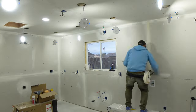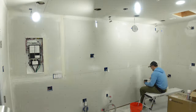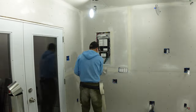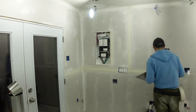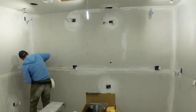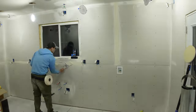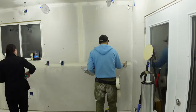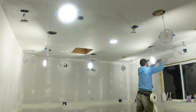After the drywall was finished I moved on to mudding and taping. The first thing I did was pre-fill all my big boo-boos with the 90-minute stuff, and at the same time I applied nylon patches to areas where I lost control of my rotozip. Then I moved on to the actual mudding and taping. That part went really well — and it's actually one of the parts I thought was going to be the hardest. I had heard horror stories about people getting bubbles on the tape and having to cut it out and redo it, chunks of stuff getting in there, and so on.